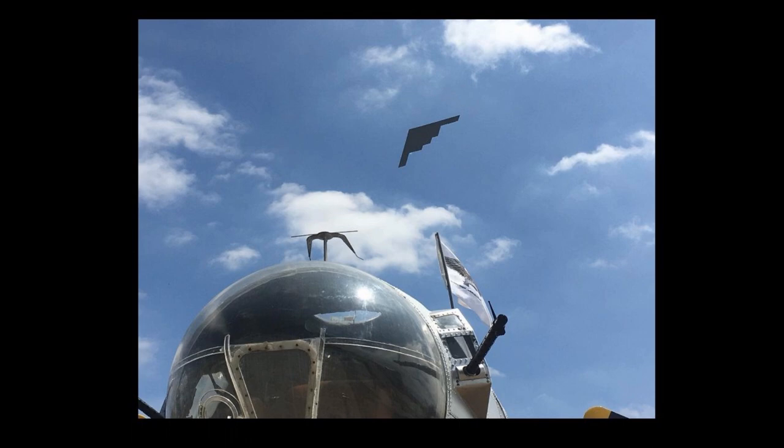And this was taken at the last air show. I think this is just a cool picture. My picture, by the way. We're sitting there talking, and I just heard a whisper, and I had my phone in my hand, and I looked up, I'm like, holy crap. And I just clicked it. And this is an example of 10 men flying an airplane and a B-2 flying the airman. I mean, at over 10,000 adjustments per second. And it's just from what it was to what it is. Just kind of a fun photo.